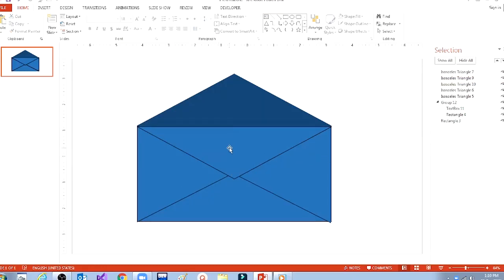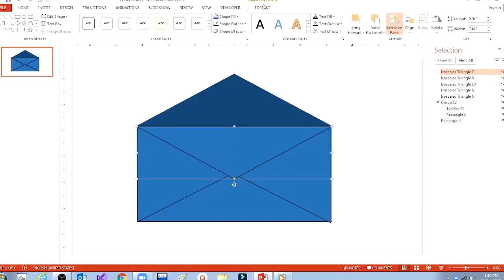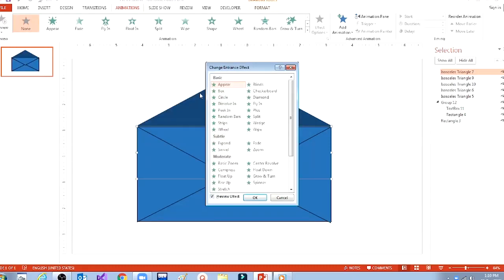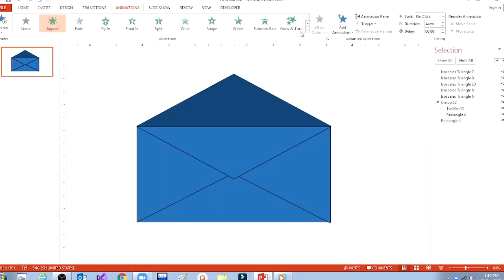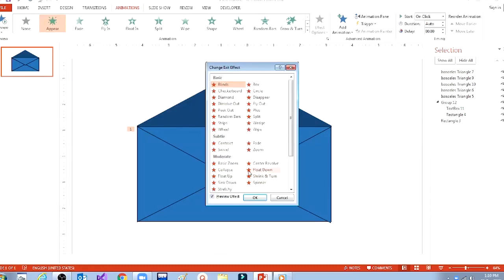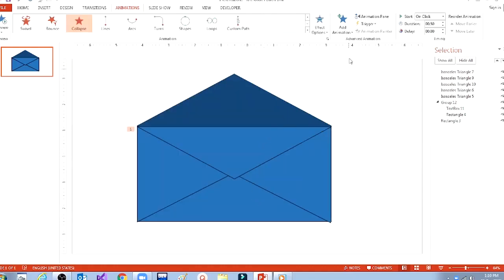Okay, now I will give animations. Here in the animations, I will give it an animation from more exit effects. Not in the entrance, but here in the exit effects. Here in the moderate, there is a collapse effect. Here I will click OK, and we will set that this animation should happen to the top.